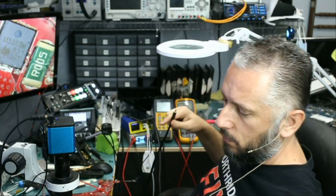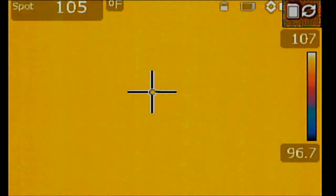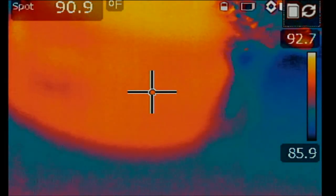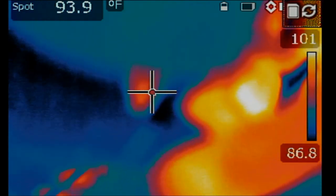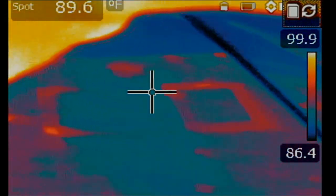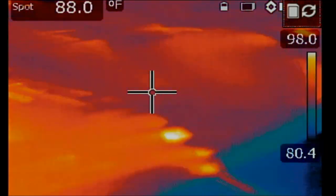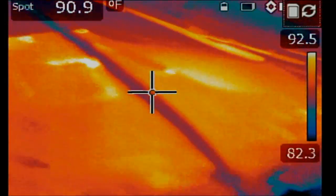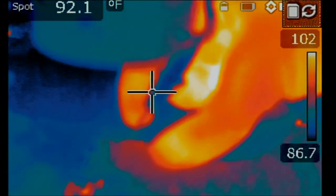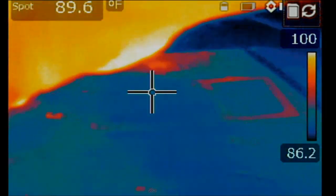Let me plug in the cable for the thermal camera so you can see what I'm seeing. And we're going to switch over to the thermal cam, just like that. Right, and let me inject voltage at the shorted area of the MOSFET. 1, 2, 3, okay. And what is hot on the board? What is getting hot on the board? I'm not seeing anything. Okay, that's my hand. That's where I have the voltage injected. And that's the rest of the board.